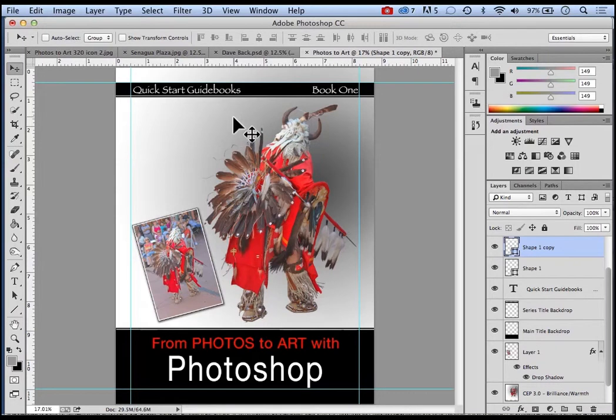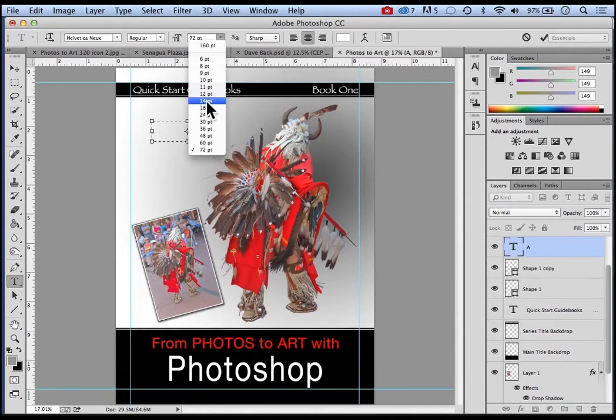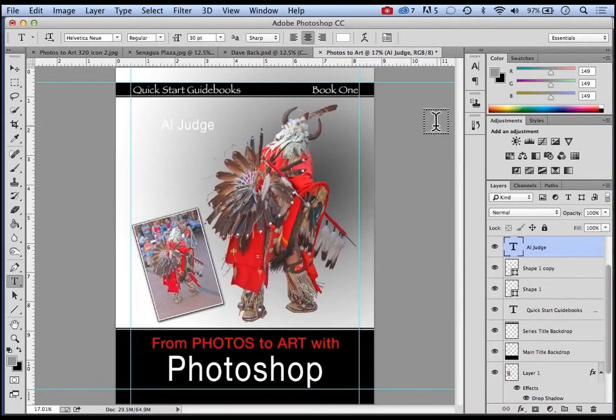So now the only thing I have left to do is add my own name to this. So I'm going to create another text layer, and I'm just going to do the box out here to start with. Oh, my problem is that my text is way too large. I'm going to come down here to 18, just type in L. Judge. Now it's a bit faint. I'm going to make it larger. Make it 30. See how that looks. That's not too bad on size.